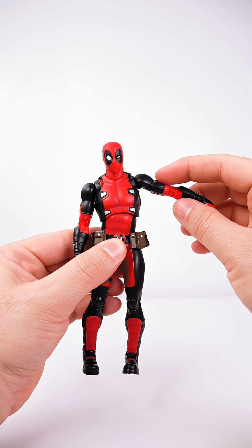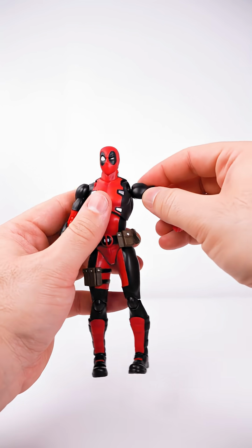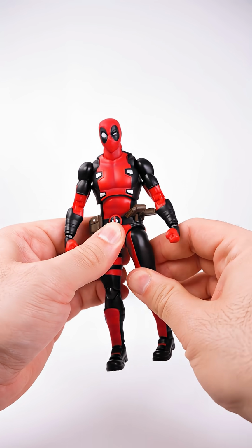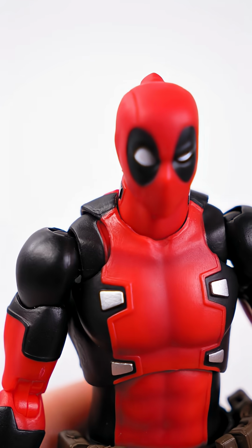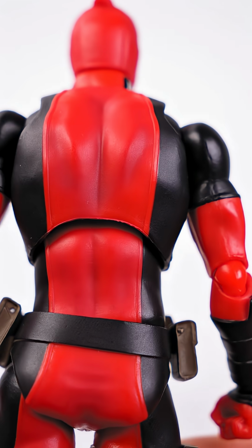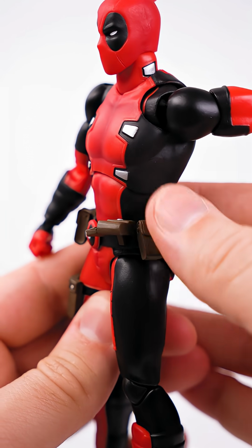The articulation on this particular model is pretty stiff. I'm not sure if that's a common issue with this Deadpool or not, but it's probably the most stiff Mafex I've ever handled. And the hip has this insane cracking and popping sound whenever I try to move it, so that was concerning. There are some plastic issues present throughout as well, so I wonder if that's also partially to blame for the stiff joints. I do like the way his utility belt pieces move out of the way though, so there is that.